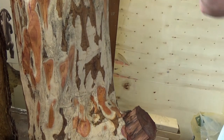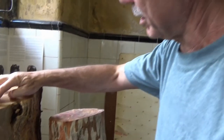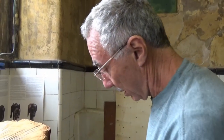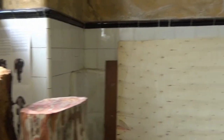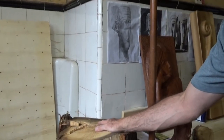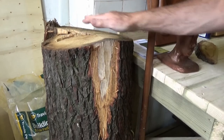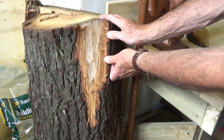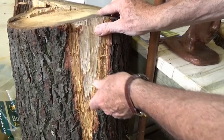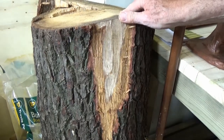The problem with green wood — and this is all green wood, though this is probably drier — is that it splits. I think the yew will not split too much. As the pieces dry out they split at the dry ends, and the more you remove the bark — I've removed some here to reveal the sapwood — and I'll get to the heartwood eventually. I'm going to debark and de-sap the whole thing.